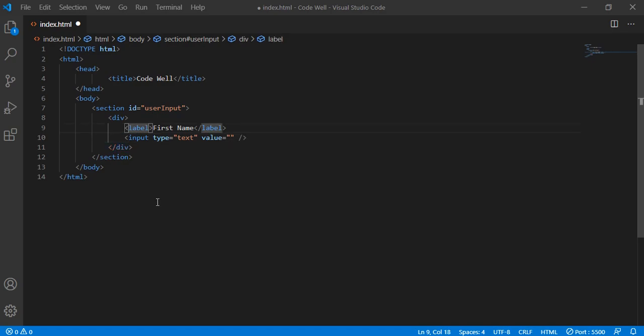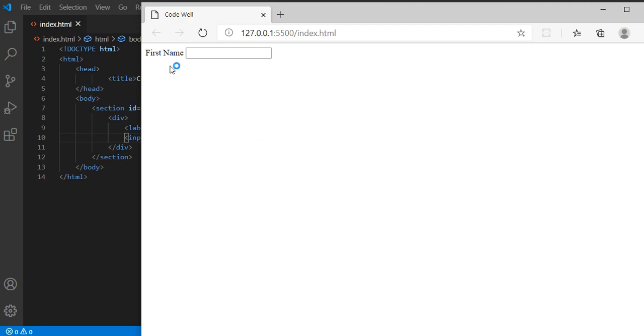In HTML, mostly tags or elements end with a closing tag and a starting tag. But we have a few elements which are self-closing, which means they will not be closed the usual way. The input element will not be closed like that. The input element is a self-closing tag, which means it will end like this. So far so good. Now we just go and see our output here. You can see first name and the next text box there.